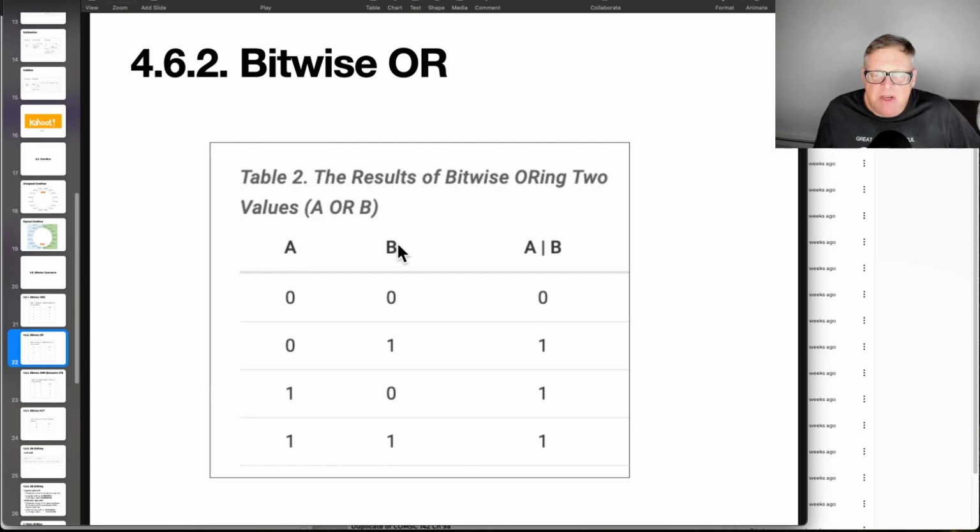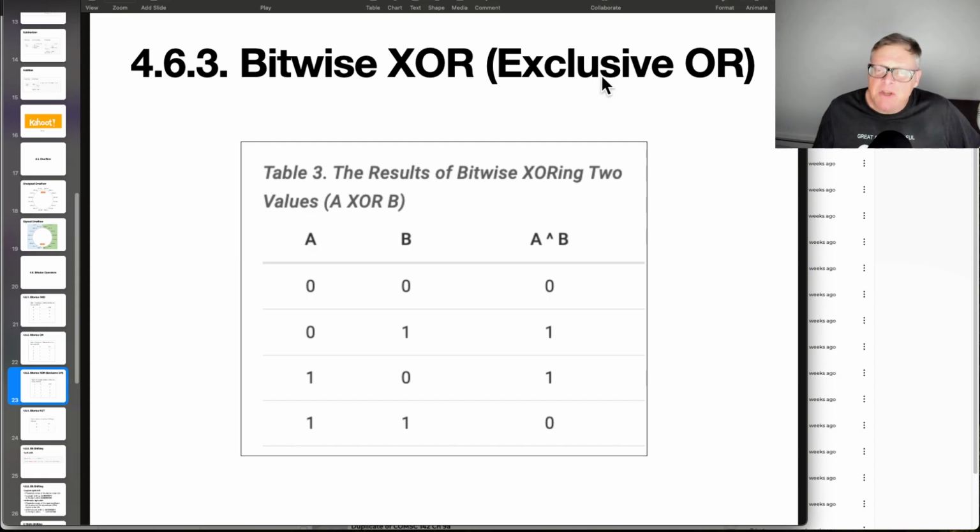And again, it's easy to understand if you think about these as logical variables where 0 is false and 1 is true. Although C does not have Booleans, but you can think of it that way. And then there's exclusive OR. Exclusive OR means A XOR B. This means one of them has to be 1, but only 1. So if you have 0, 1 or 1, 0, the answer is 1. But if you have 1, 1, the answer is 0. And if you have 0, 0, the answer is 0.